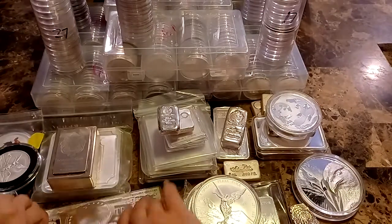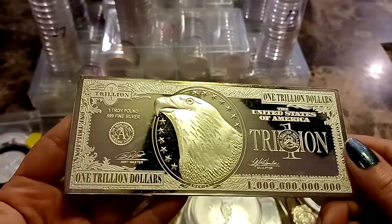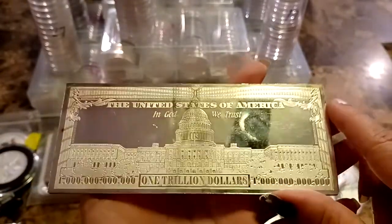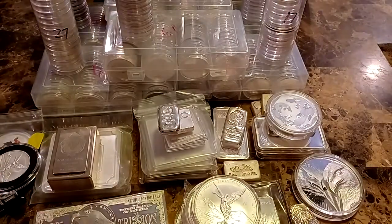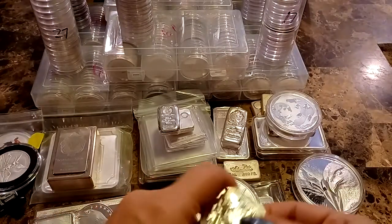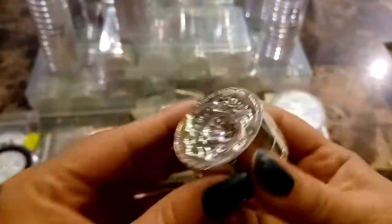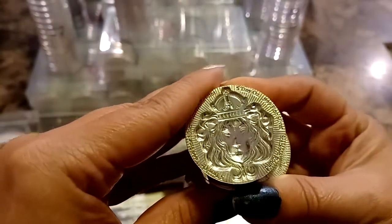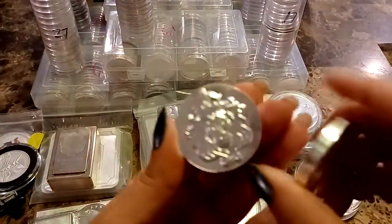And then this one is a 1 troy pound. So it's 1 troy pound. It's a 1 troy pound, so that's kind of cool. I don't know what a troy pound equivalates to, but it's a troy pound. So if you guys want to add all that, do that, all that crazy math. And then of course I got these stackers. So what's this one? All right, so that's a 5 troy ounce stacker. They stack on each other all nice and neat.